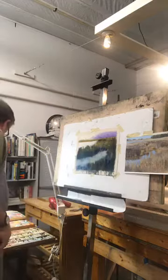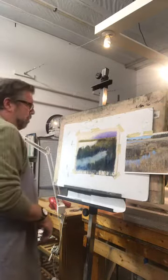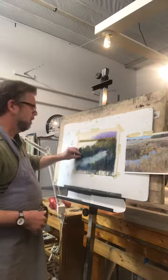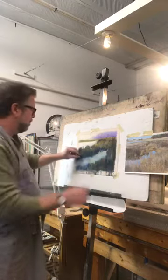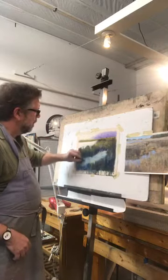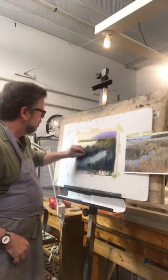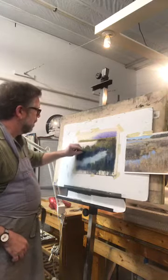There we go. Now I'm going to add some more of my indigo blue. I'm going to work down here for a little bit. Darker grasses. So I'm going to put that in there. I'm doing it at the base, again, to create shadow.